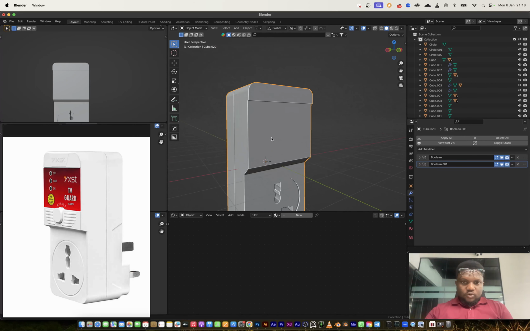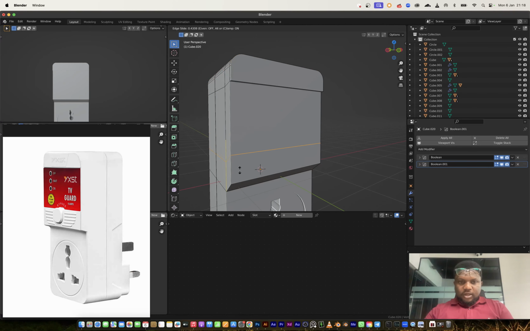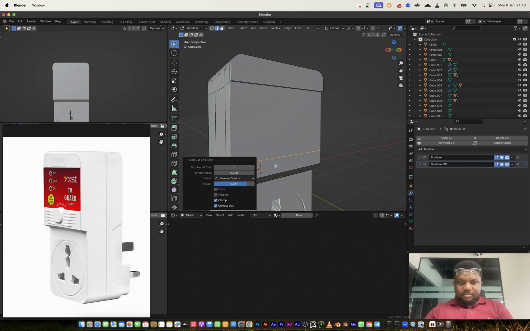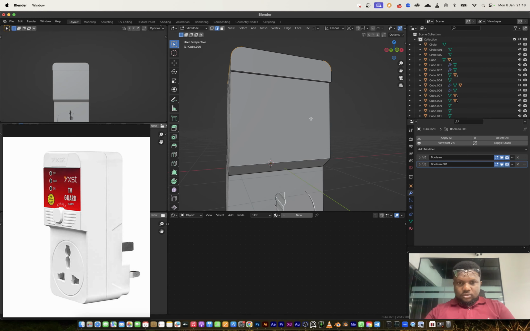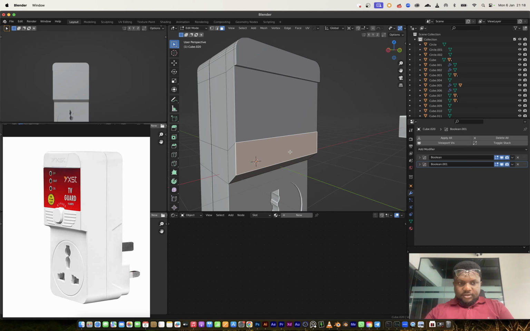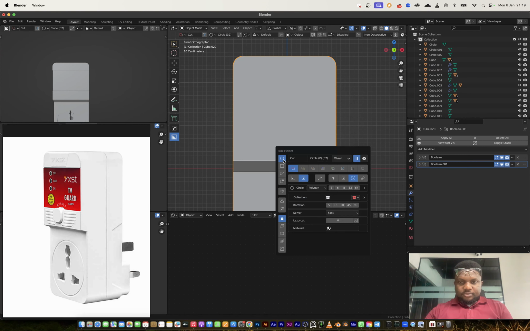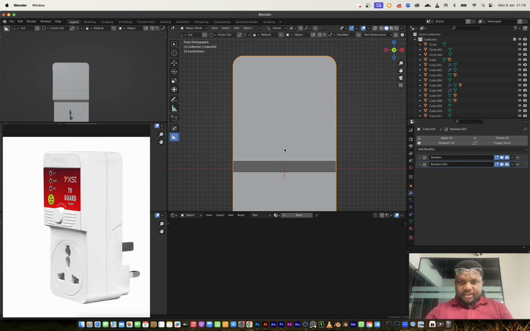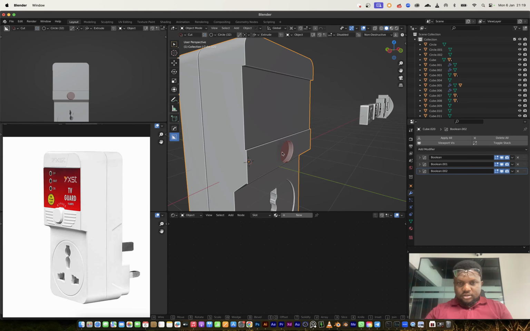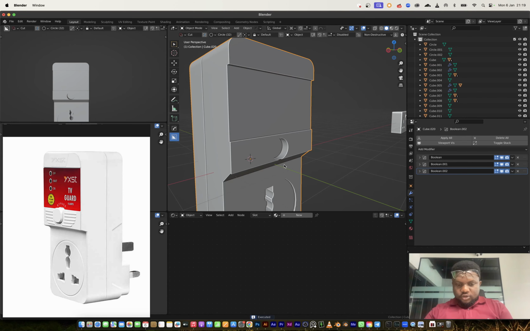So this is cool and all that. So I'm going to add this right here, and maybe I want to add that again, and then maybe extrude this outward a little bit. So we have this. What I can do now is switch to D right here, and then scale this just like so. So we have created this effect.